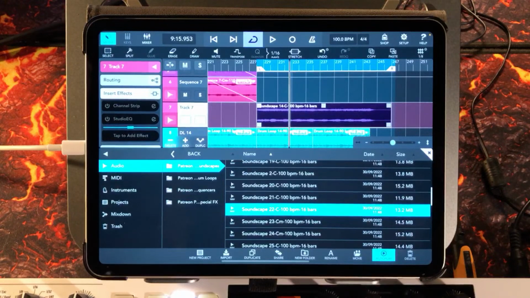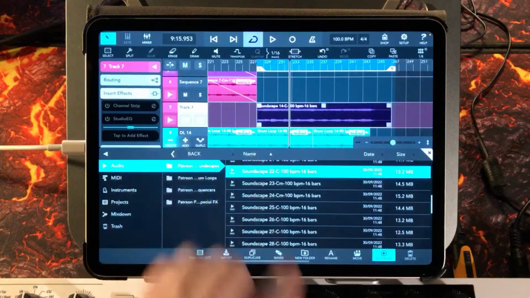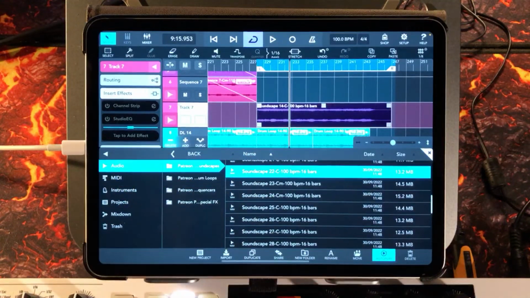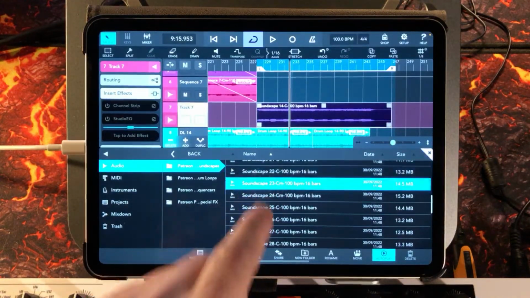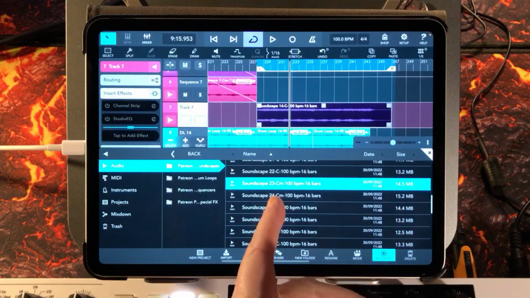Definitely, if you're into experimental stuff, you could use these in your projects and mess them up, do what you want, chop them up, or just use them as they are. I like listening to them. I mean, I know I made them, but they're fun to listen to. I'll show you a cool trick in a minute as well. I'll use this one in this.